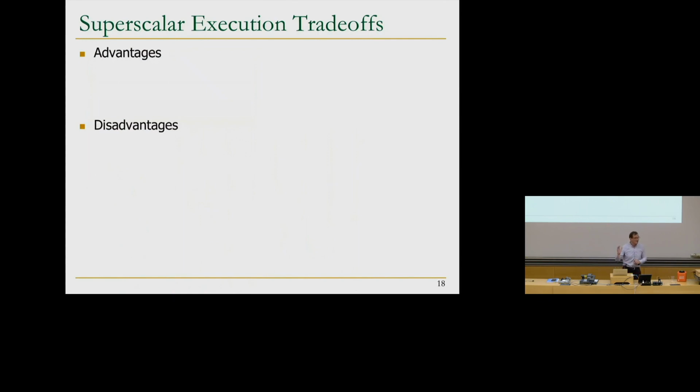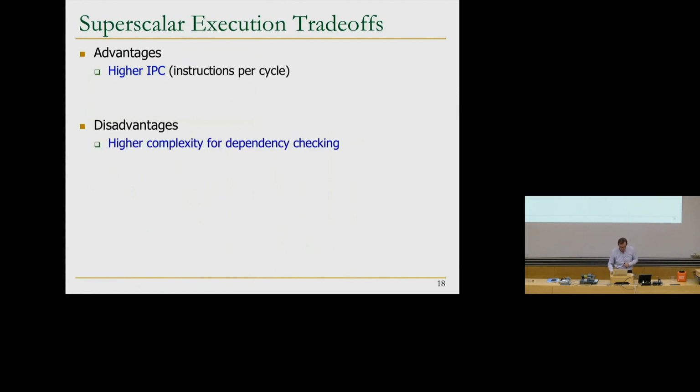Okay, so let's talk about the advantages and disadvantages of this quickly. Clearly, you're able to fetch n instructions per cycle, so you can complete, hopefully, n instructions per cycle, so you get higher throughput, higher instructions per cycle. That's good, and this is a very good way of achieving throughput in machines. But of course, it comes at cost. So all of the improvements that we're going to make to the machines comes at cost.